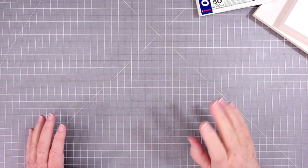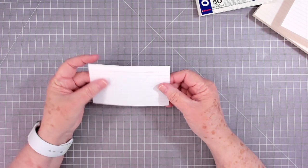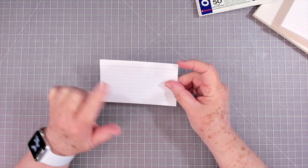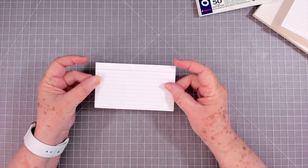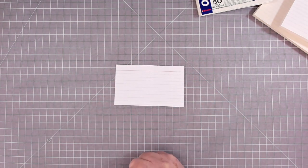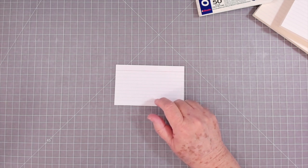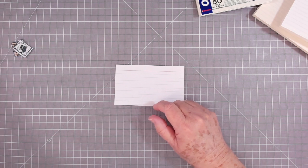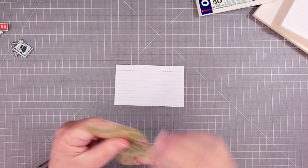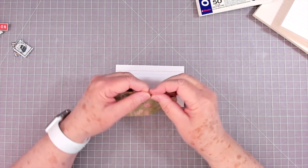She went ahead and splattered and colored hers first, but I'm going to decorate mine all the way up, so I'm not going to do that in the beginning. There are lots of different things you can do to index cards. They're kind of thin — probably cheap — but by the time we put paper and embellishments on top they'll be just right for pockets, or you can leave the back plain for a good journaling card. I might collage on one a little bit.